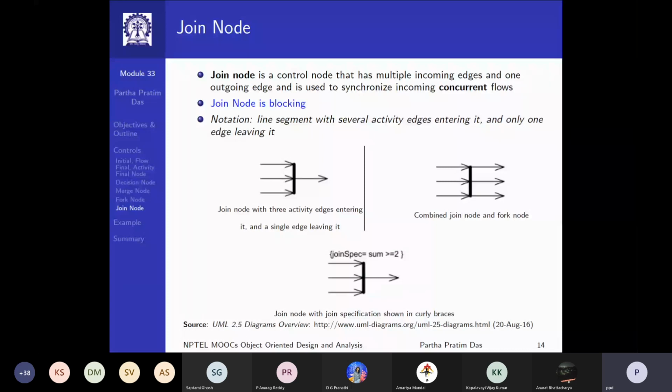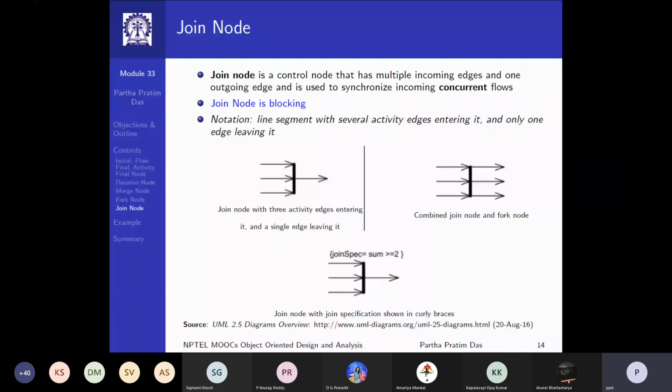This concept actually came from an earlier model, a precursor to this, of some of the earlier models that gave rise to the UML diagrams. There was a very seminal work called Petri nets. You can look up. It's a very nice model.